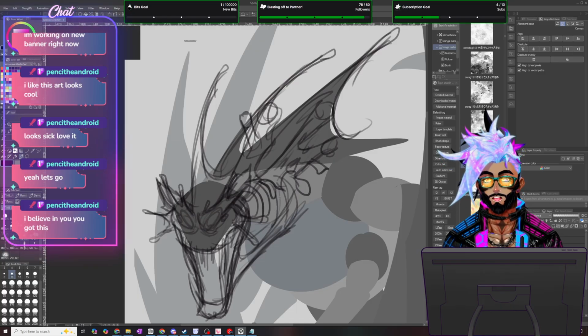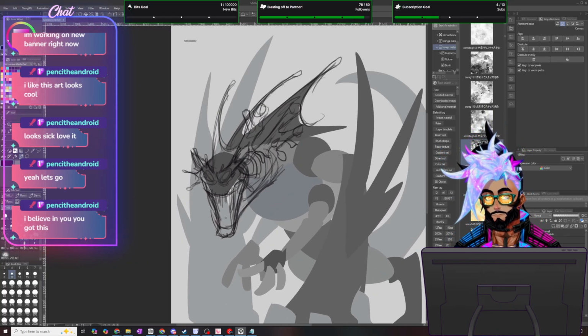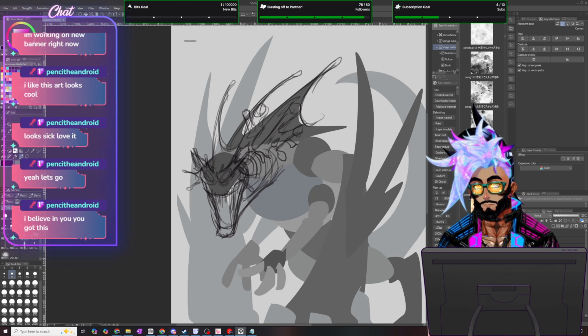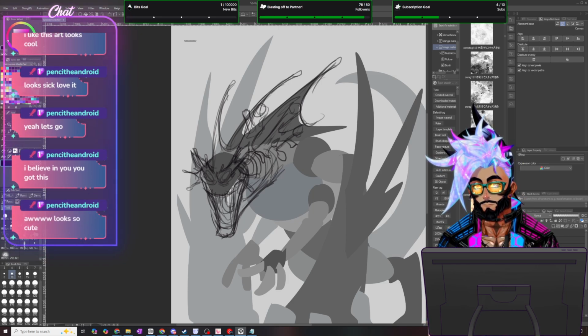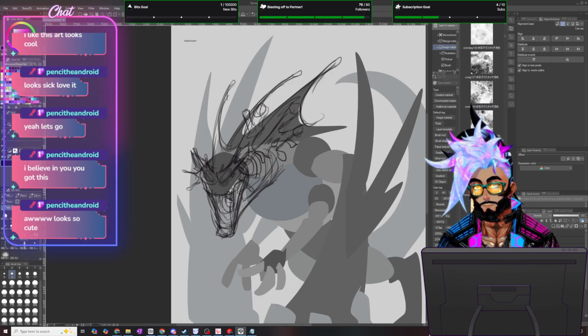We're gonna do some coloring too after we get our sketches here. So maybe this funnels in like this into a big mouth here, like it can suck in.